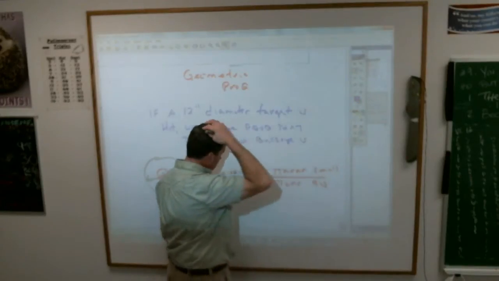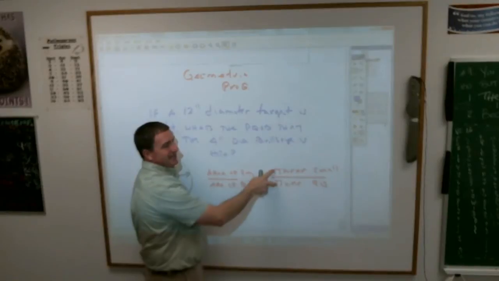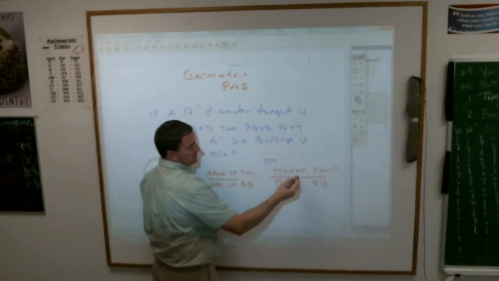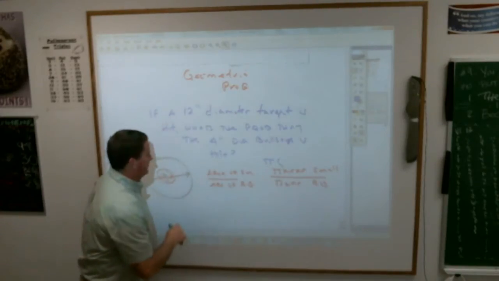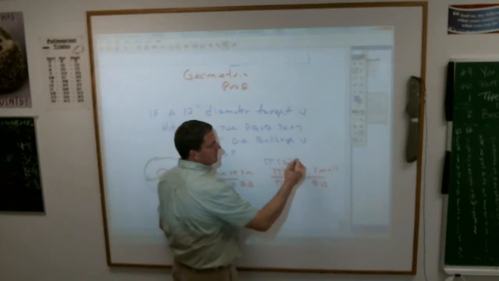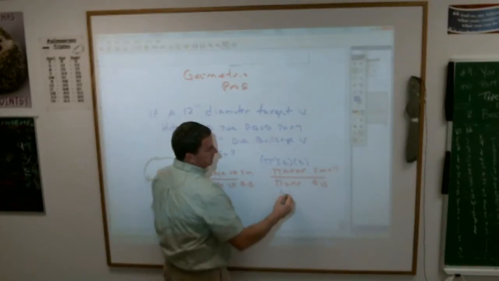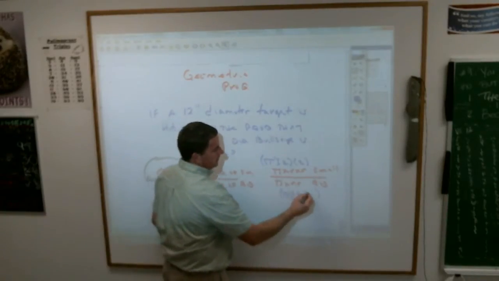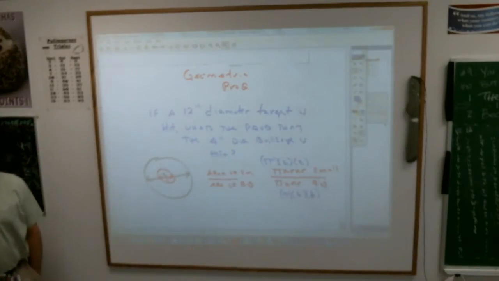This should make you smile a little, because pi is a constant. Let's fill in the blanks. What's the radius of the small one? The diameter is 4, so the radius is 2. So it's pi times 2 over pi times the radius of the big one, which is 6.